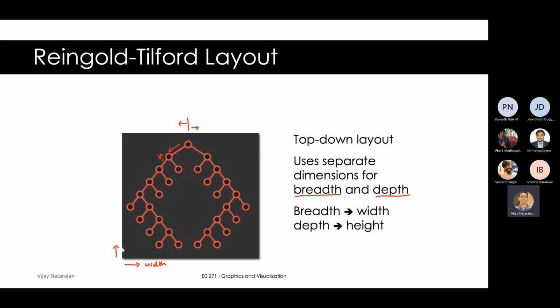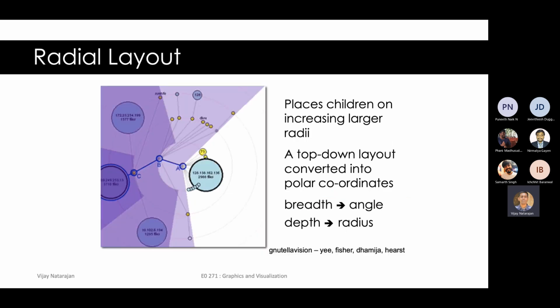So just to recap, what did I say? I talked about how the different dimensions of the tree are mapped to the dimensions on the plane. And I talked a little bit about how well the layout utilizes the space, and how well the layout allows you to interpret the different dimensions, right? So these are the questions that you want to ask when you see a new layout.